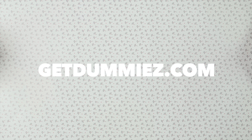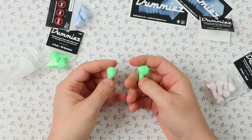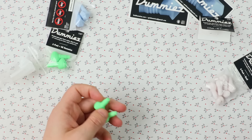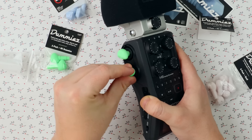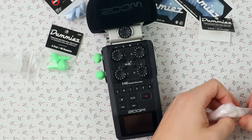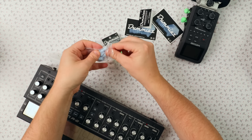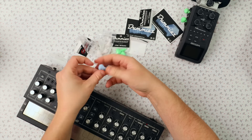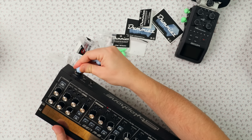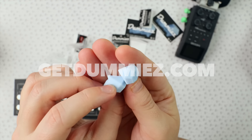Next up I have something that works for synth lovers, guitarists, and bass players alike — namely dummies. These dummies here are small protective caps of sorts that you can use to protect your gear from water, dust, and rust. For example, you can put them in the microphone inputs of my Zoom recorder. They come in different shapes — some are small like skulls, which is very rock and roll — and here are some diamond-shaped ones. You can put them in the I/O for your synth. It's a cute, caring, and inexpensive gift for somebody with a lot of instruments and a lot of dust.